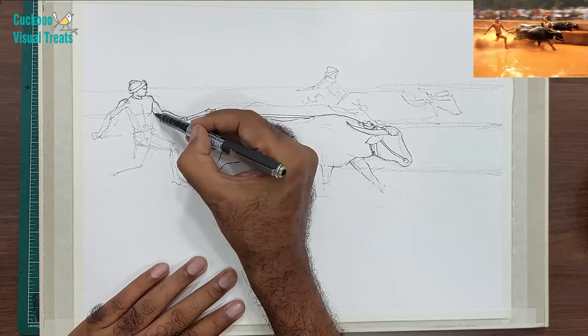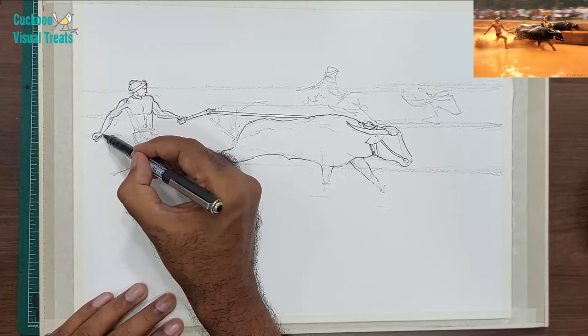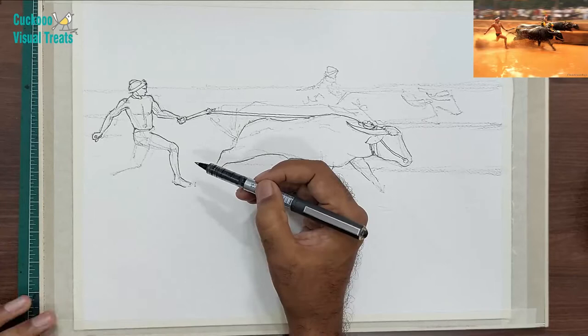I have done a lot of bull paintings. You can visit my site and you can find them. I have also done a series of works about Jallikattu.